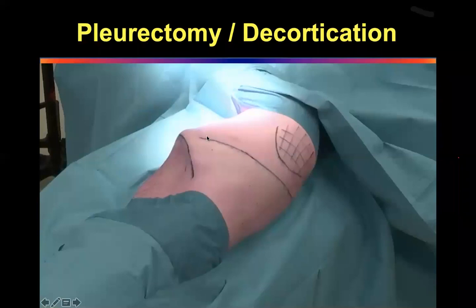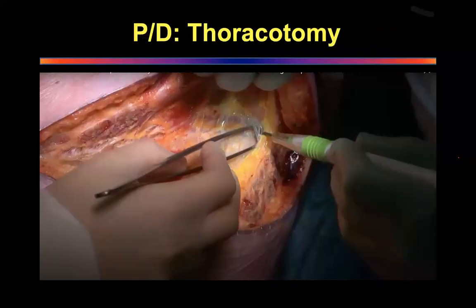This is the incision. This is no VATS surgery. There are some papers now which have come up with VATS pleurectomy decortication for mesothelioma. But honestly, you can never get the same extent of R0 resection, and I don't think VATS adds any value in this operation. It's a very, very big operation, and you've got to do a huge thoracotomy.